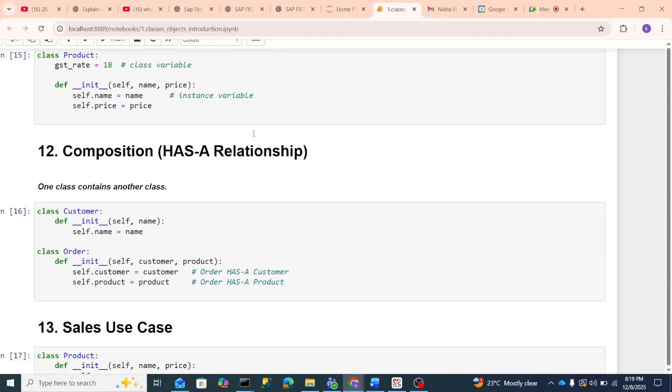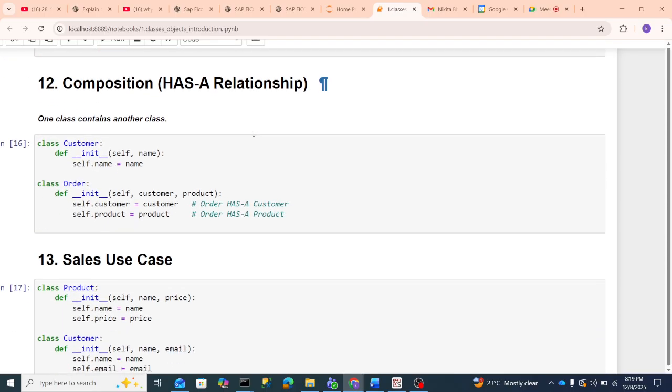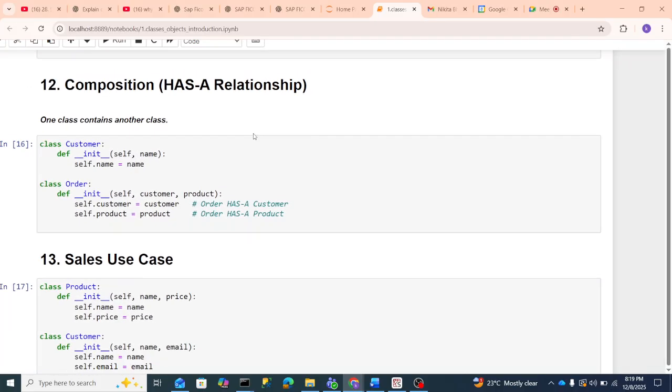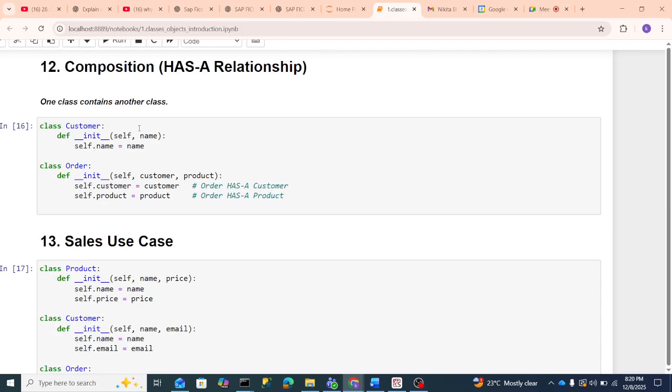Then the next one, when you use multiple classes, you can use an object of one class inside another class. Then you can say there is a has-a relationship. In our example, I have created two classes.